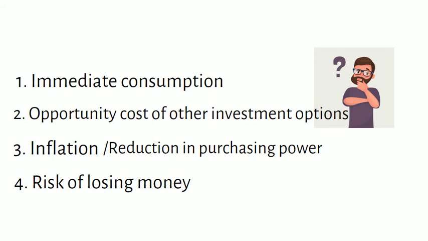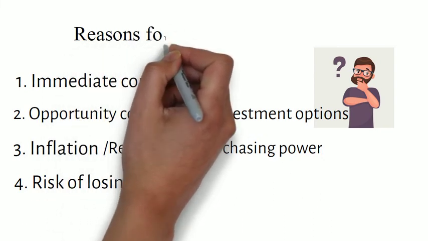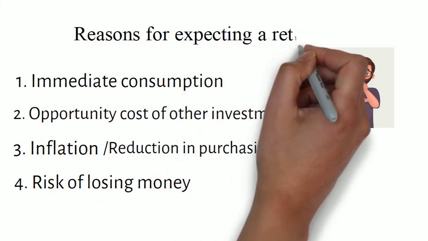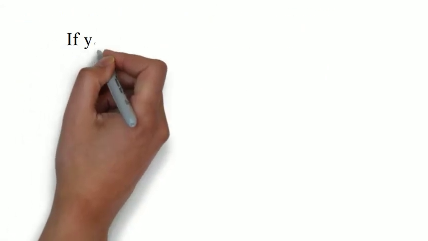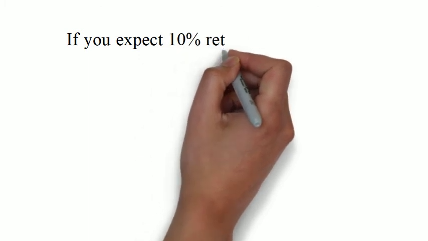Because of all these sufferings, you may expect an additional sum of money in addition to that $1,000 after 1 year when I return that money. Let's say you prefer a 10% return to compensate your sacrifice of today's consumption, the opportunity cost of an alternative investment opportunity, that is to deposit in a fixed deposit, the reduction in the real value of money due to inflation, and finally, the risk of default payment, that sometimes I may not pay back your money. So for all these reasons, now you are expecting a 10% return.